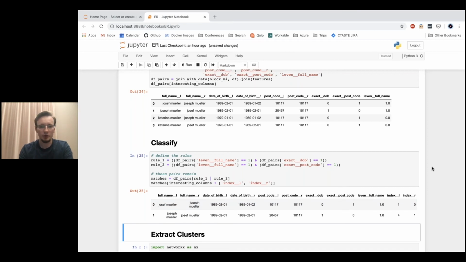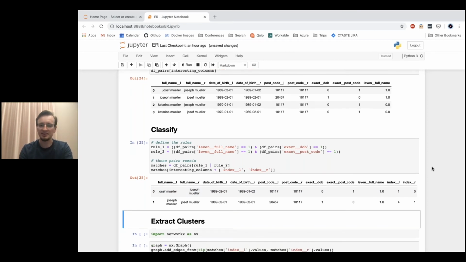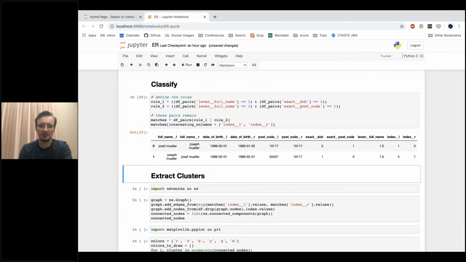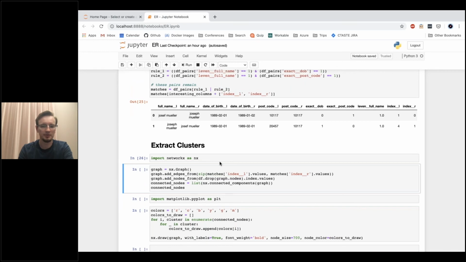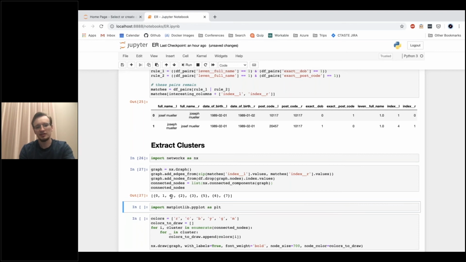Now, okay, this is just 2 pairs. Might be still a bit abstract. So let's first extract the clusters and then also visualize how this looks like. For the graphing, we're going to use NetworkX, another cool Python library, which lets us just put in the edges we have, the nodes, and then use a function of connected components, which is going to take those edges and those nodes and tell us which of them are connected into one cluster. So applying this, we can see at this point it's just a list. We can see that there are 3 entities together, which represent 2 from before, and some other were singleton clusters.